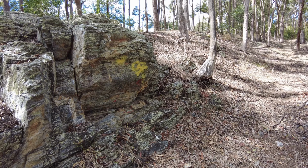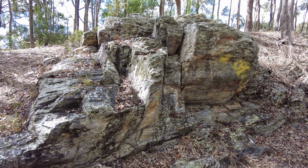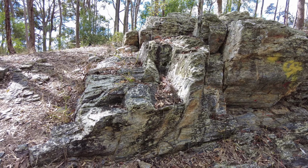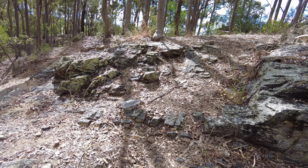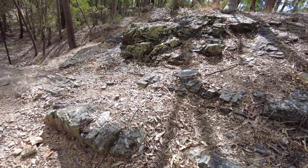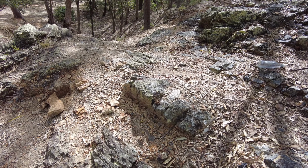So this stuff is very hard. This is shale, but it is metamorphic shale. It's essentially a schist, and it looks like there are geothermal intrusions all through it. Lots and lots of big quartz veins, and I suspect the reason it's here is it has been cooked by the geothermals into schist. This stuff is hard. My hammer was bouncing off it. Anyway, I've got a piece to take home. We'll have a look and see what it looks like under the microscope.